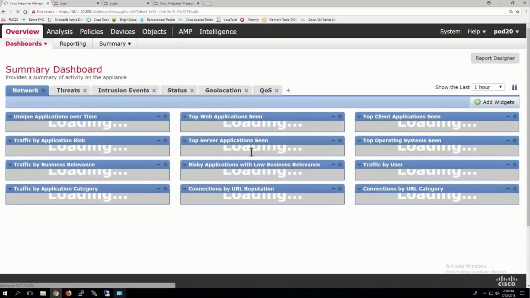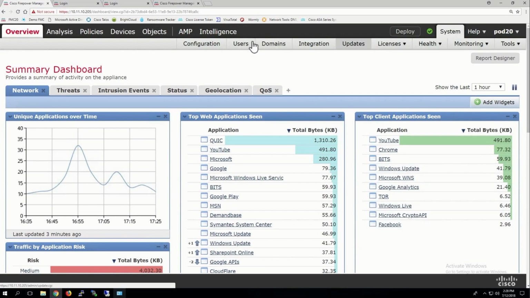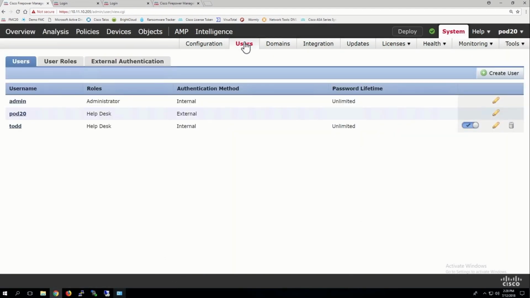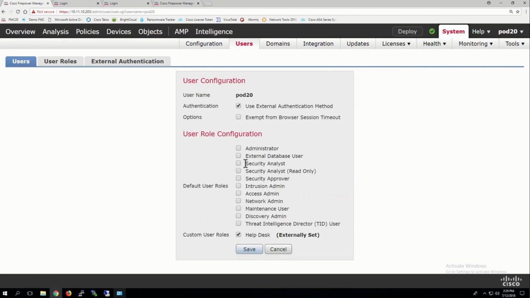Okay, give it one second. We'll log back in, go to, and we'll see now I'm admin. And back to users, and I'll see that I was created. And there's pod 20 help desk external automatically created. Now it's better to put them in that group that I was showing you and have it done that way, but I could do it by hand coming in here. And now I would just say, no, you're administrator now.